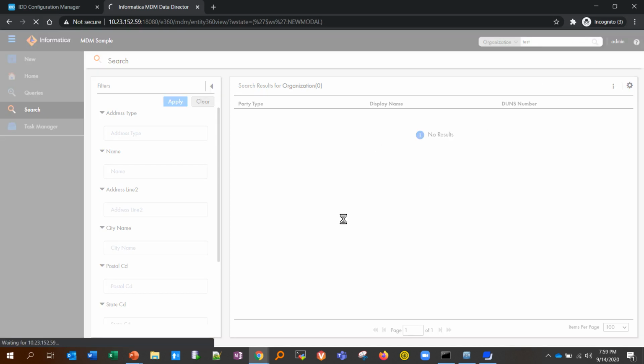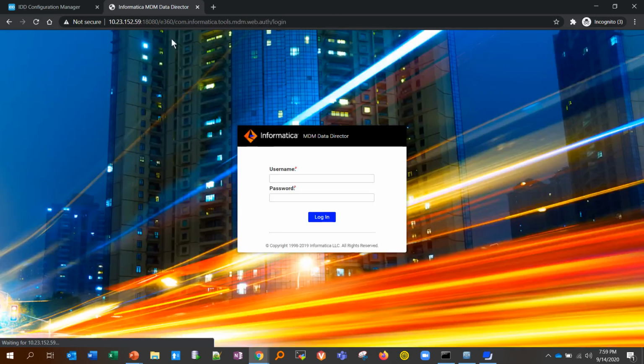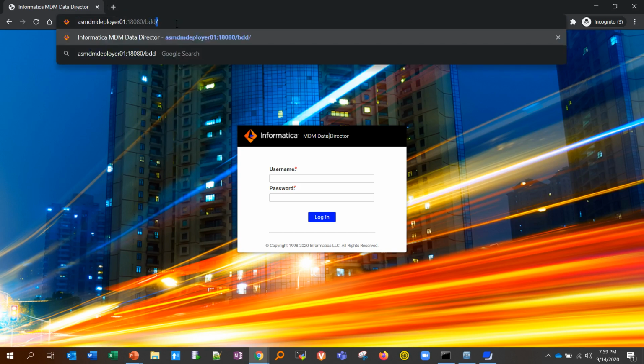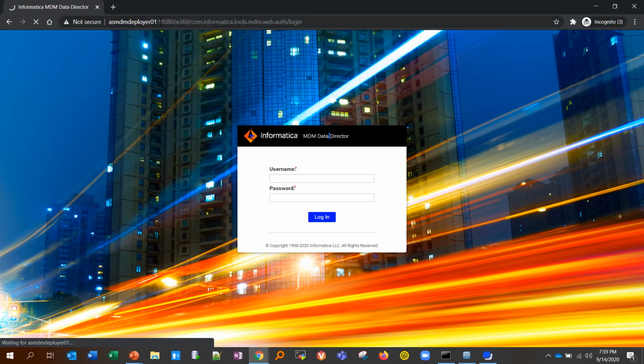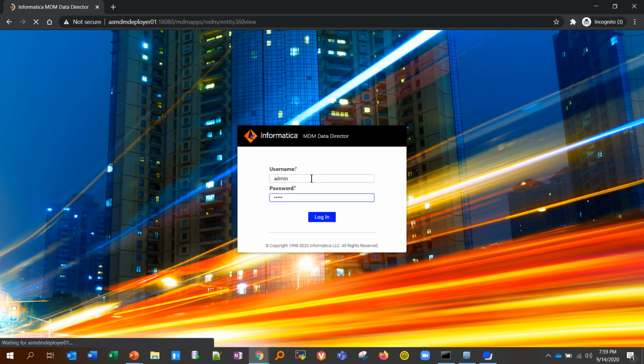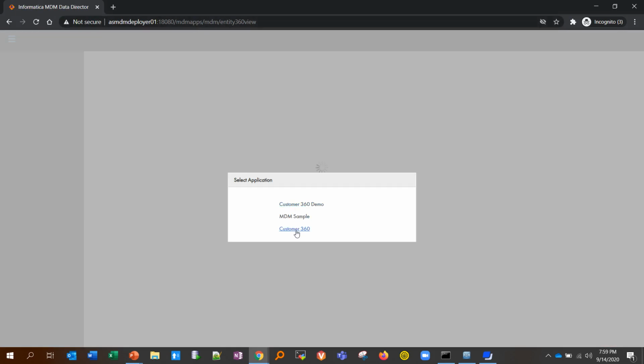And similarly, if you want to check out C360, that's a different layer. Don't get confused between E360 and C360. In 10.4, the URL has been changed to MDM apps. Another quick, easy way to get to C360 would be to type the E360 URL like we did before and change the E to C. So it'll redirect to MDM apps, the actual C360 URL. So this is what you need to be using if you have a C360 application, right? So we have, say, Customer 360.